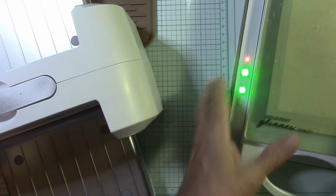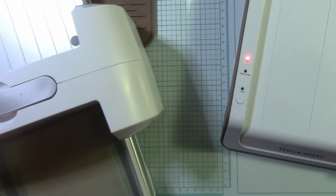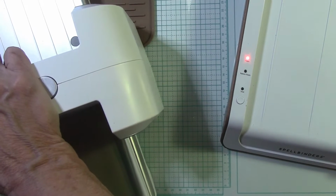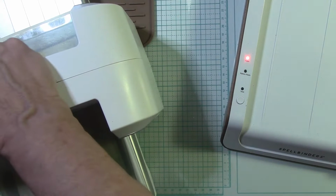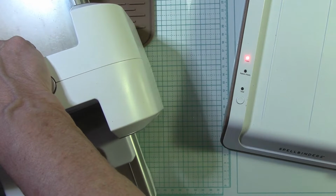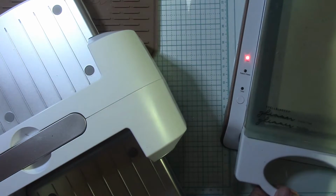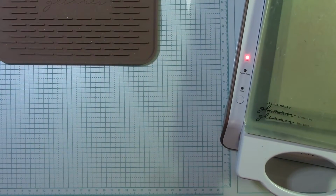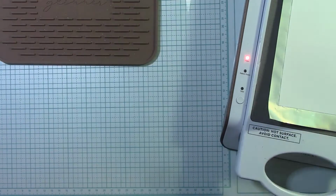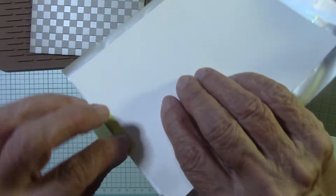Okay, this is ready. So I'm just gonna make some background today. Let's go ahead and roll this through. I roll through slowly. When I have a plate like this, I don't roll it back. Everybody's machine is different. The pressure of your machine is different. Sometimes you need to use a shim, sometimes not. I don't, but you'll learn your machine. I'm going to redock. Let's move this to the side. And let's see what we get here. Bring that over to my, there we go. Let's see how we did with our tape.